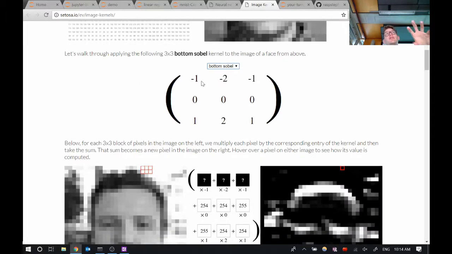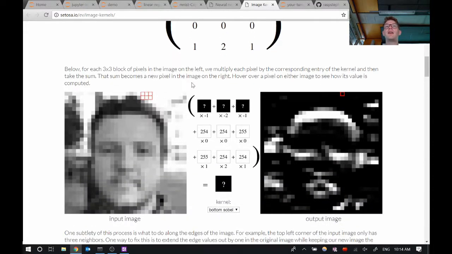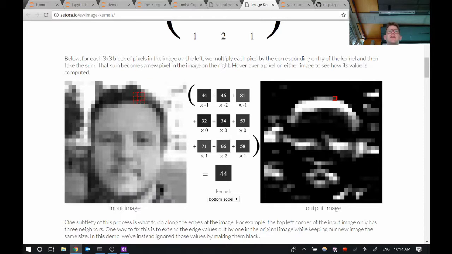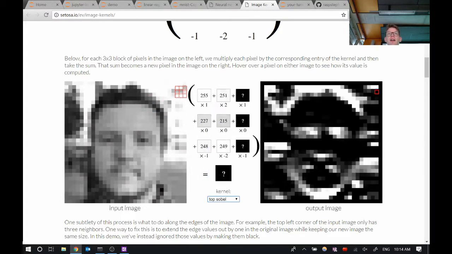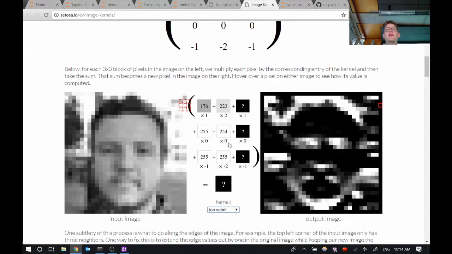So image kernels have been used in traditional computer vision for a long time, because you can define certain image kernels. For example, this one, which is called a bottom Sobel, apparently. And what it does, you can see, it highlights the bottom edges of an image, right? If we take the top Sobel, it highlights the top edges. I should explain what it really is.